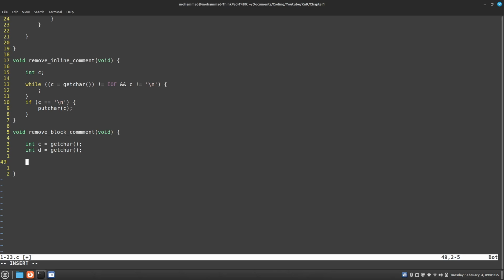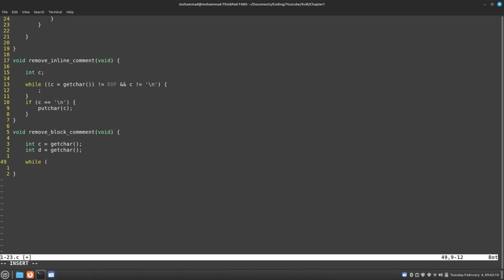And what I want to do is keep on reading two characters at a time until I have hit the end of the block comment. So in this function, all of this entire condition, if it's true, then we are not at the end of the comment. So we want something similar here. I want a condition here. If it's true, then we are not at the end of the block comment.